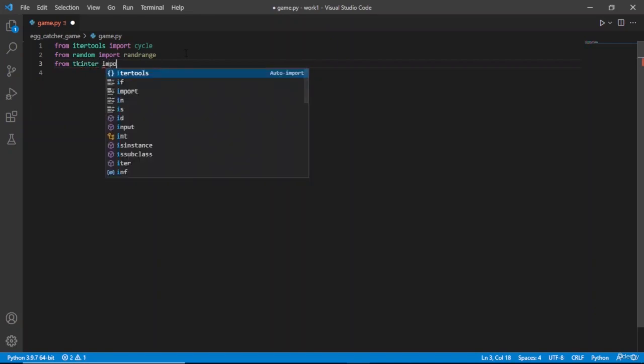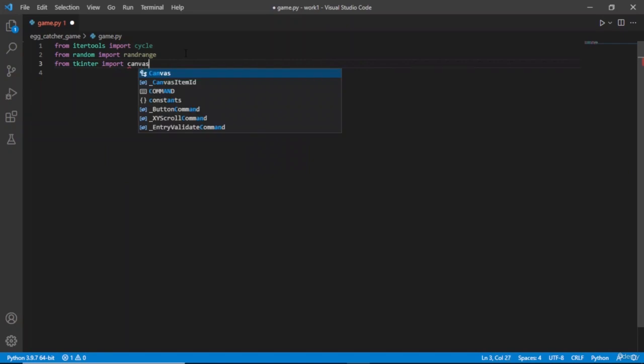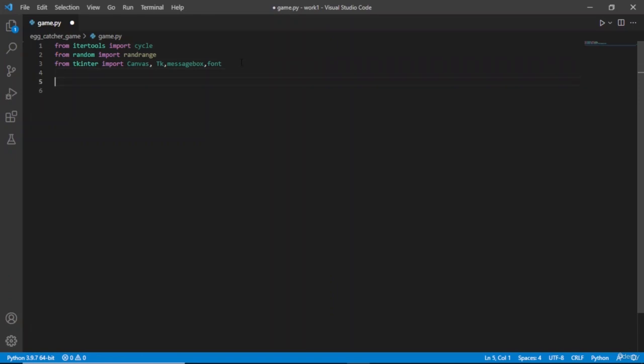We will also need to import many other things like the canvas. The canvas helps us to design the images. For example, we will be designing our basket and the background, so we need some tools for that, and it will work from the canvas only. Message box gives us the message which will be displayed when there is a game over, high score, and many more things. Font will help us use different fonts, and tk will be our basic library, so that with it we can design our GUI window.